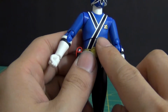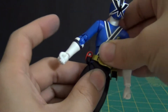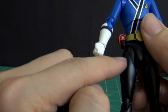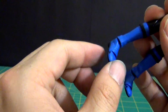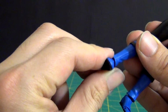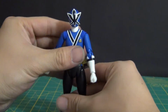Now you have to be careful, because if you get him in some crazy poses, this is not going to line up. So just be careful of that. There is the waist joint obviously. When it comes to the leg, you have the thigh cut right there that you can rotate around. It has the pull down feature for the higher angled kicks, double jointed knees, and the feet have all the articulation you can ever possibly want. Ankle pivot, rocker, toe joint, everything. So getting this guy to stand is no problem.